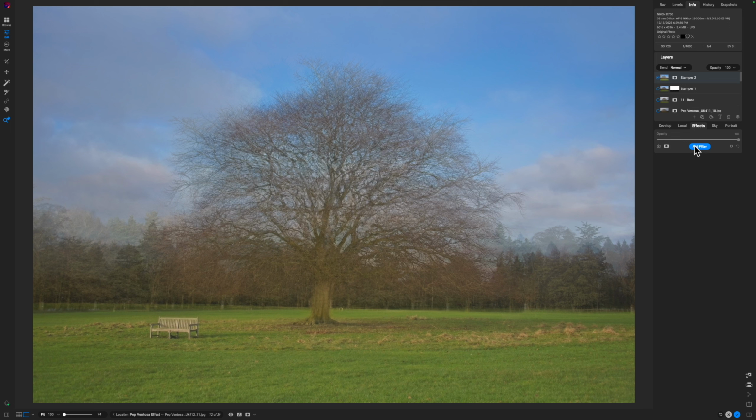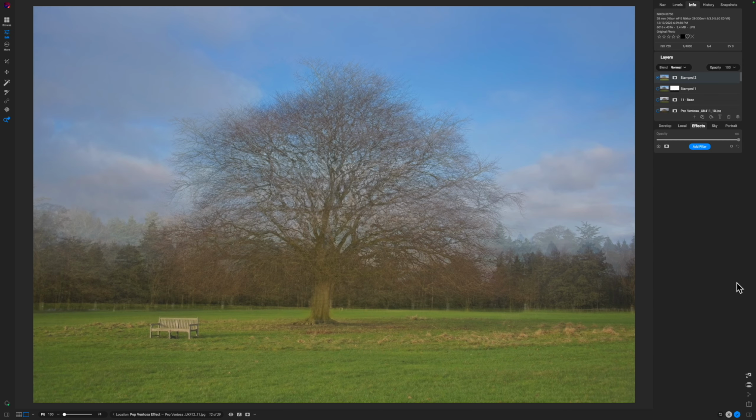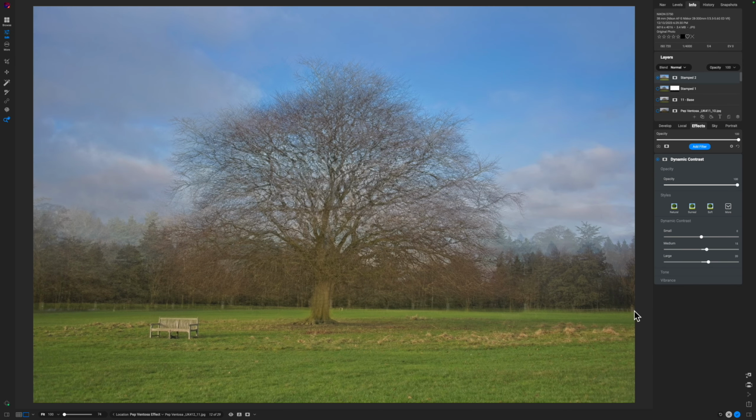The last thing that I'll do to this particular image, because I could sit here and edit this in so many different ways, is add a dynamic contrast to the entire image. However, I'm going to mask it in only to the tree because I don't need it in the sky. And I don't know if I really need it on the grass.